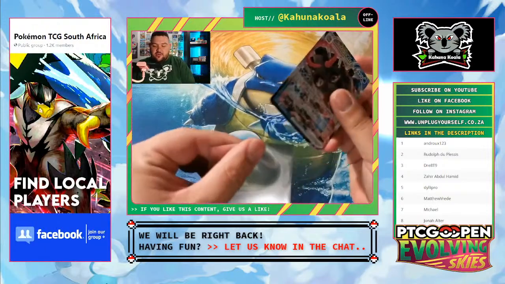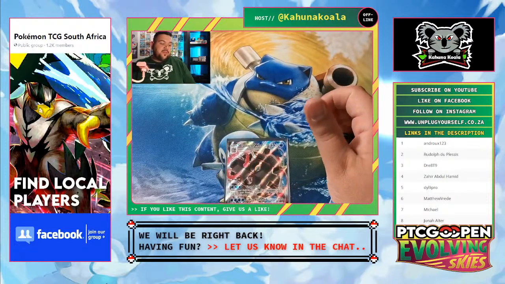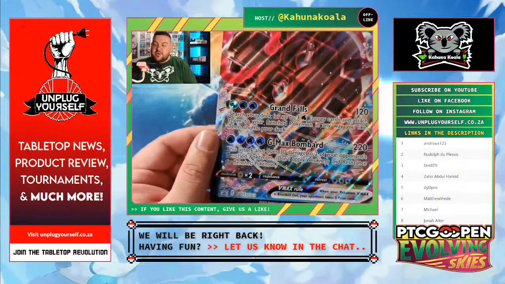We get the Blastoise, and then of course we get the Jumbo, which will definitely be going on the wall with a few other Jumbos that will be added. So here's the Blastoise VMAX. Why don't we look at the attacks here?